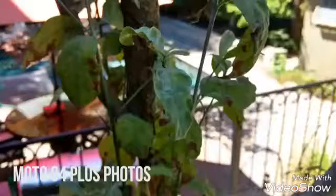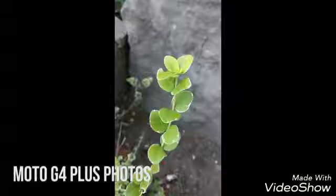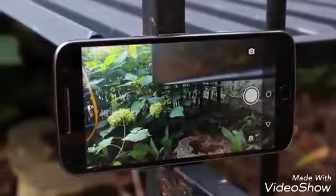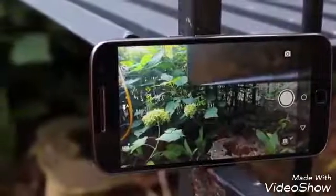Now with that f2.0 aperture, you're definitely able to achieve that depth of field shot, and this is definitely something that I do look for in a smartphone camera. The entire camera app is well designed and is decently fast for the most part, and is something I definitely enjoyed to use.